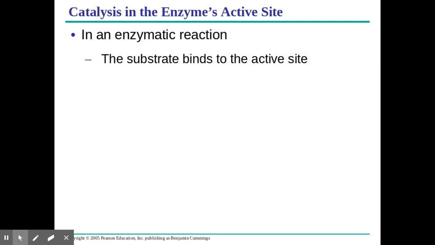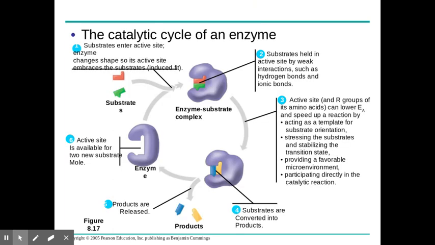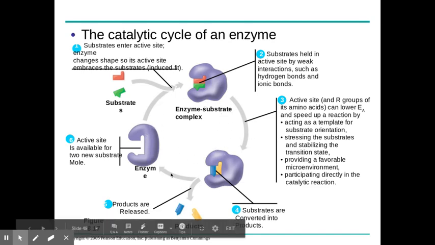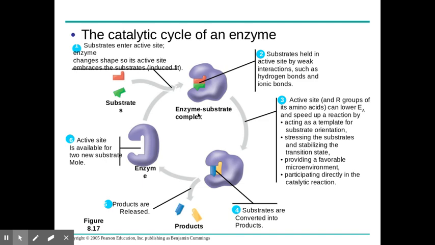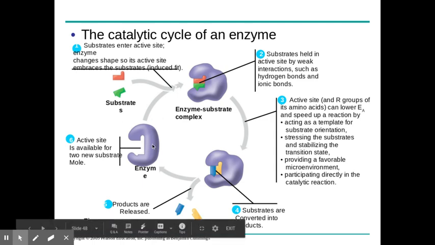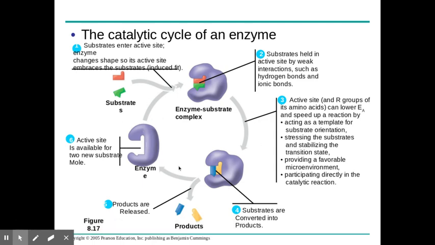So in an enzymatic reaction, the substrate will bond to the active site. It actually does do bonding. It could be through a hydrogen or ionic bond, depending on the enzyme and the substrate. Okay, a couple things I want to point out with this diagram. One of them is that an enzyme is reusable. So once it changes its substrate into the products that are released in this case, that enzyme can go and do it again. Okay. Another one is that depending on the enzyme, it could go this way. In other words, maybe we're going to build bonds, maybe we're going to break bonds.